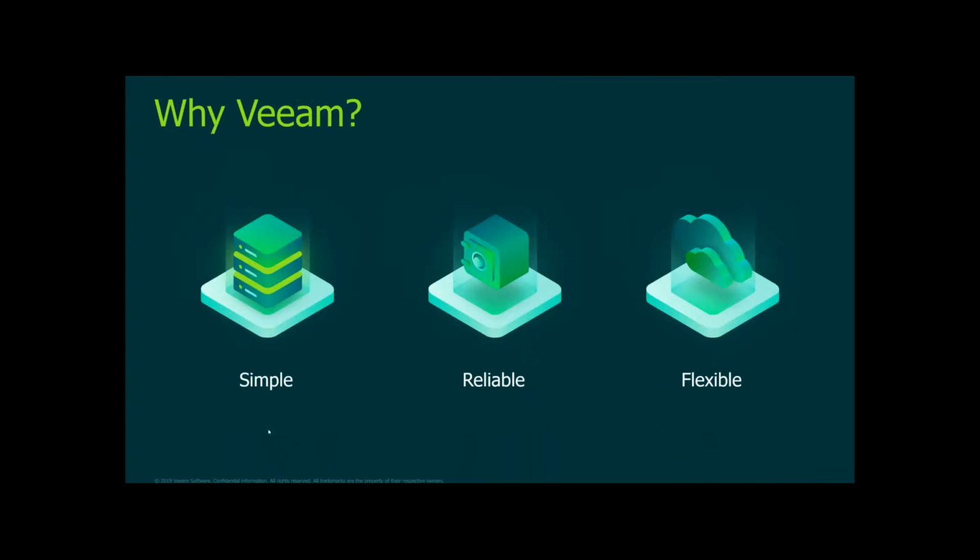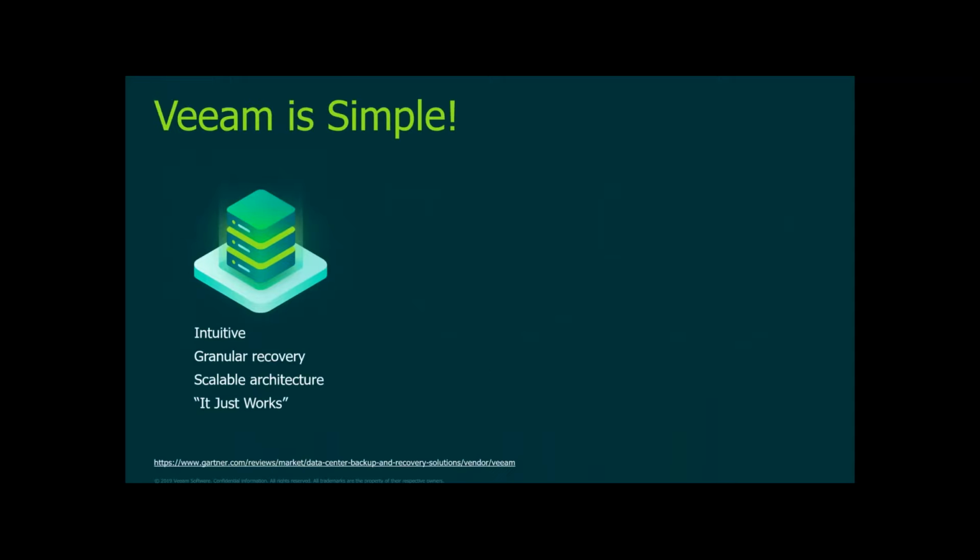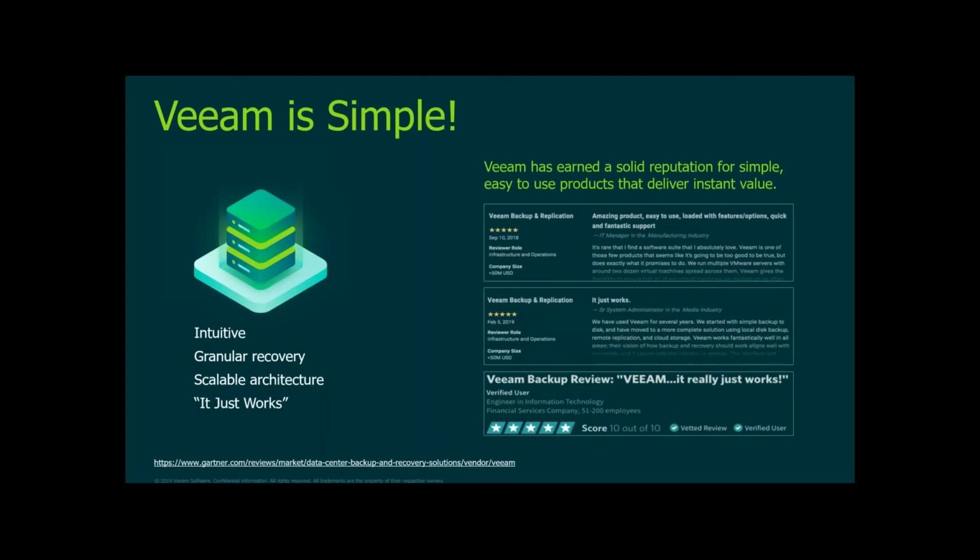So why Veeam? We see it as three pretty easy things. Veeam is simple, Veeam is reliable, and Veeam is flexible. Let's talk about that a little bit. When we talk about the simplicity that's Veeam, it's quite intuitive with granular recovery, scalable architecture, and the thing that we love, and this is not our tagline, this is something that we've stolen from our customers because we hear it just works. Veeam has earned a solid reputation for simple, easy to use products that deliver instant value.